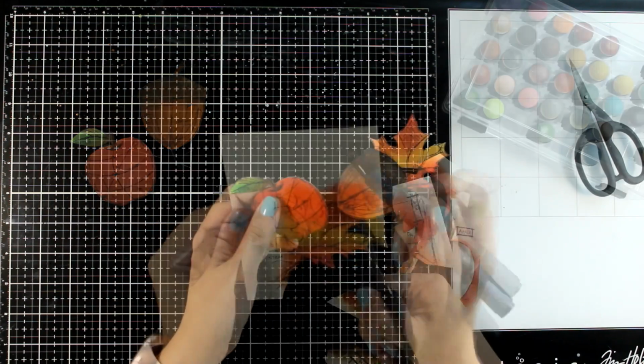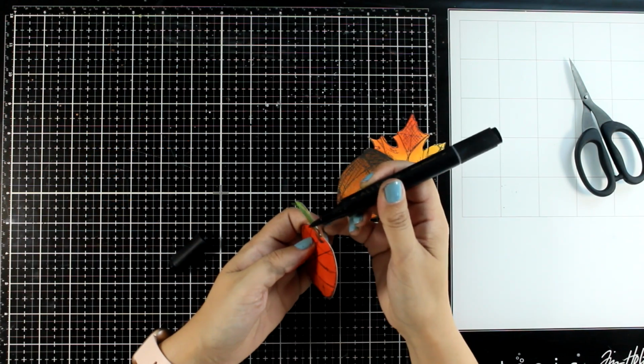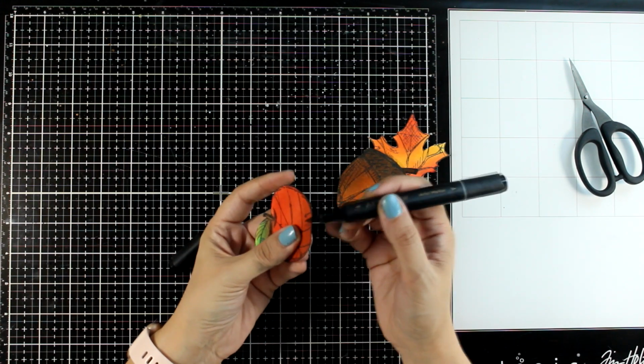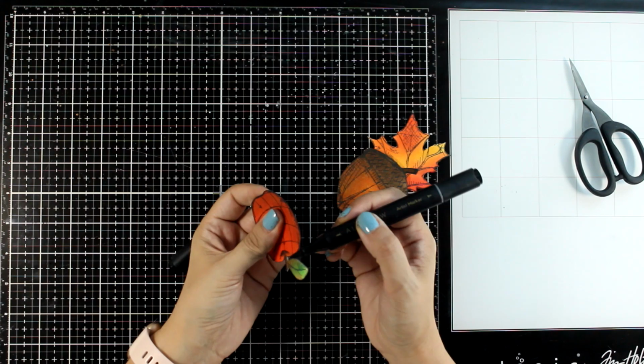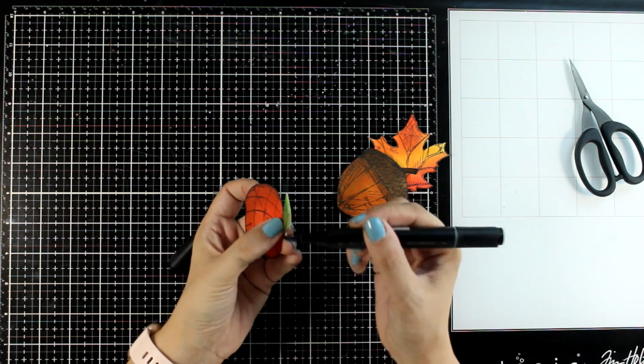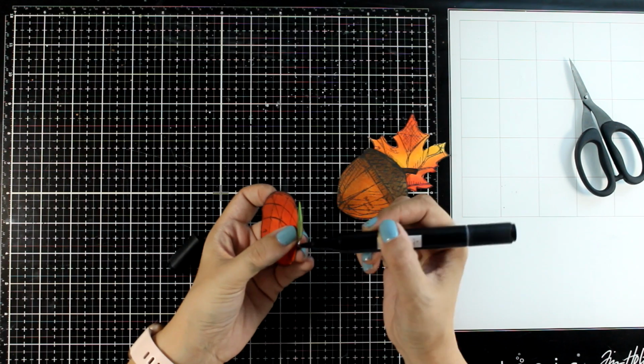Okay, now I have cut out all the focal points. Now I'm going around the edges with a black marker to get rid of that white edge. This is going to cover up, kind of disguise, any mistakes that I did while fuzzy cutting, and at the same time it's going to make it look perfect.